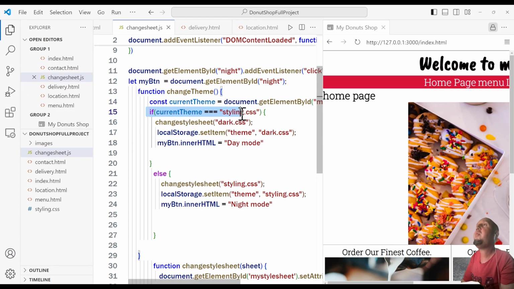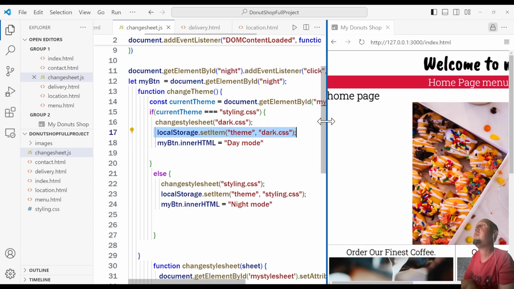This line checks if the current style is styling.css. So it's going to check if it's my style. It's going to change it to dark.css, and I don't have the dark.css file. I'll make it right now. This will basically save it locally, so whenever you switch between pages, it's going to stay on the dark mode.